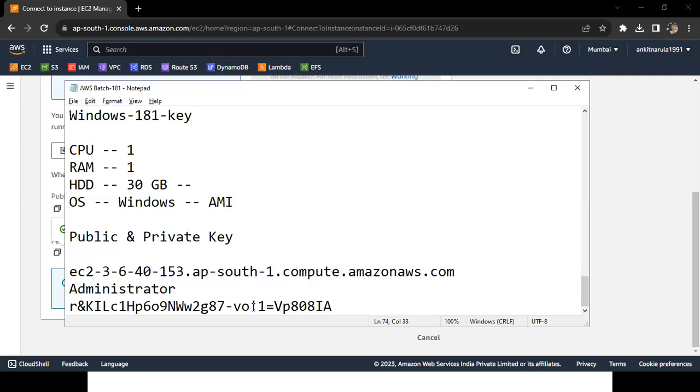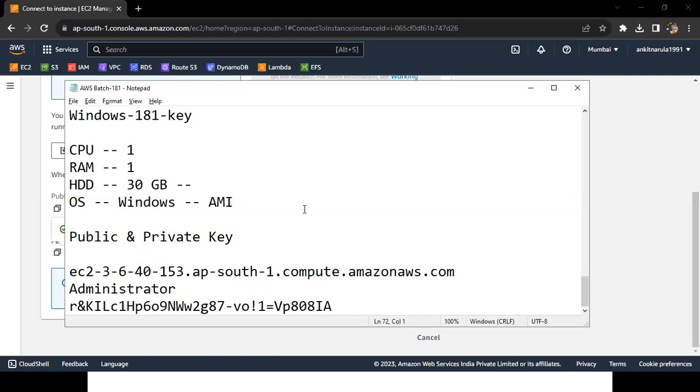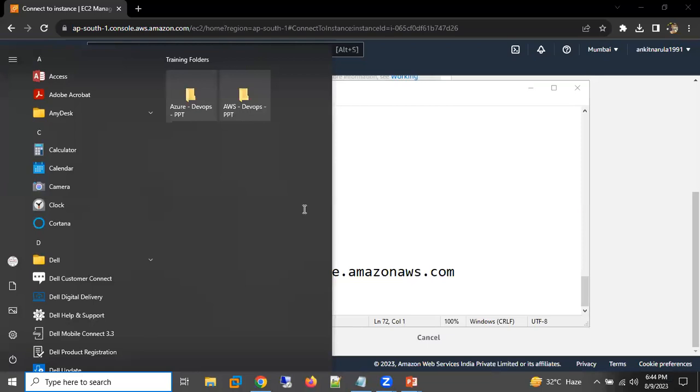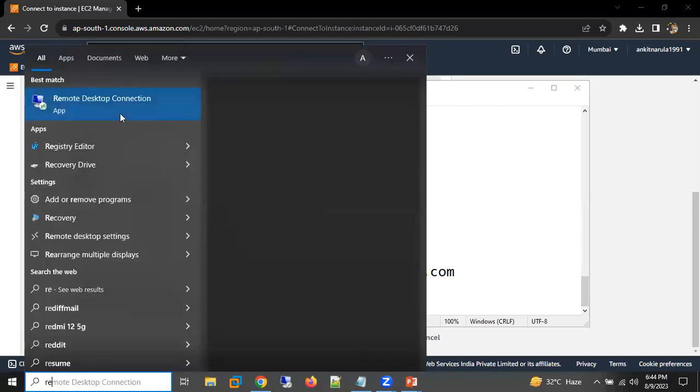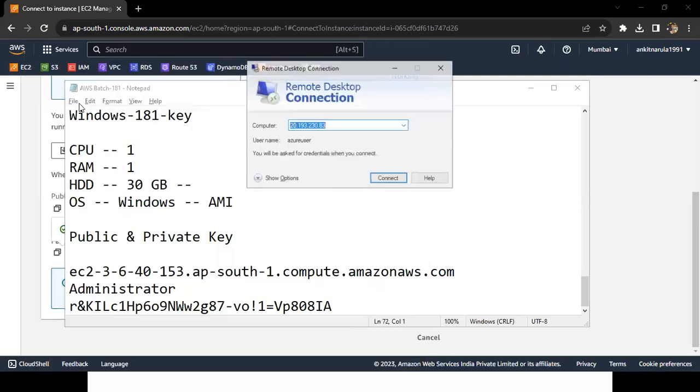So now I have all three details which is required to connect to our machine. So to connect our machine, I need a software. Which software we require? In our Windows machine, by default, we have a software with the name called Remote Desktop Connection. So I'm going to click on this one.